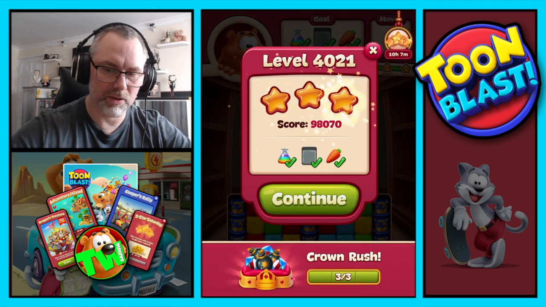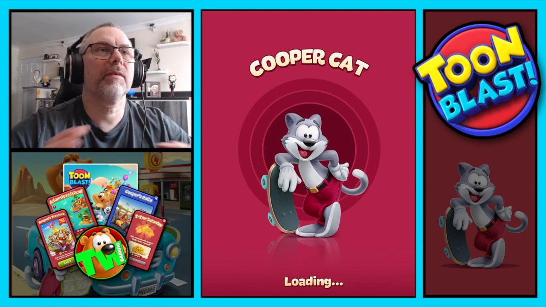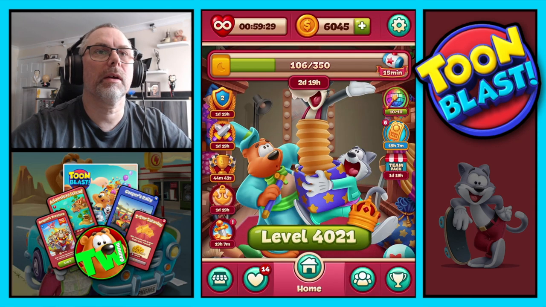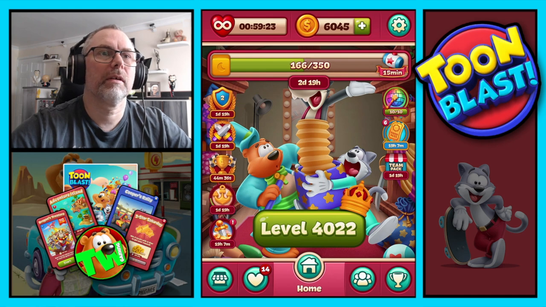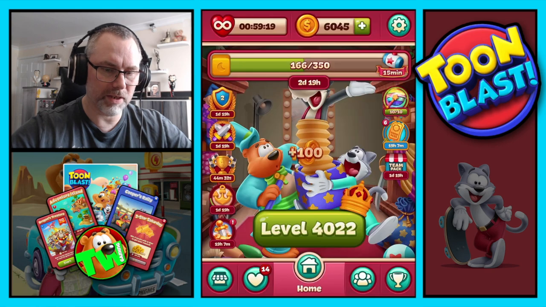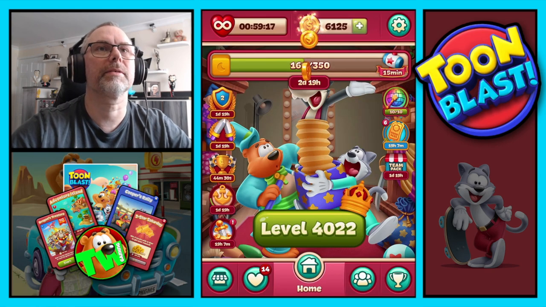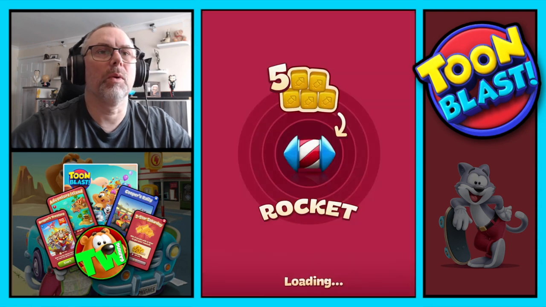Three stars. Confirmed. Oh, I actually think we may have got three star Saturday as well there. 60 yellow blocks, along with all the other good stuff. And there we go. Confirmed. Three star Saturday. 100 coins. Nice. So we now move on to 4022.